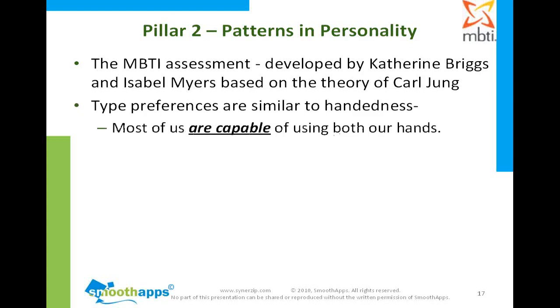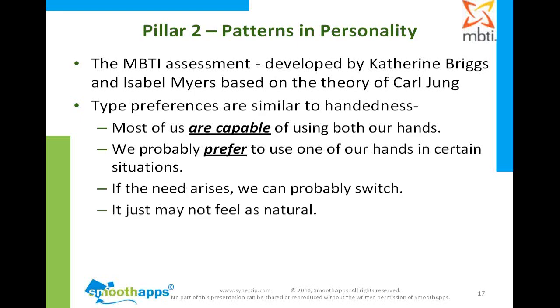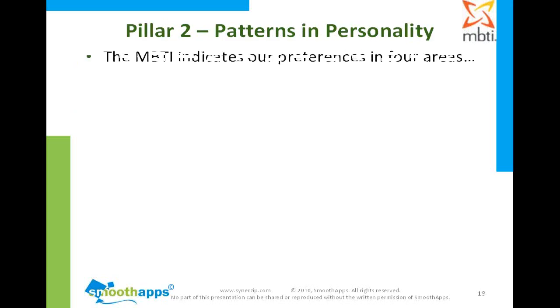So most of us are capable of using both our hands. It's just that we probably prefer to use one hand over another in most situations. I mean, you pick up your car keys with one hand, you pick up your groceries in one hand, you write, you sign with one hand. Now, if the need arises, you can probably switch in some of these examples. It just may not feel as natural as using your preferred hand. So let's extend this example now.